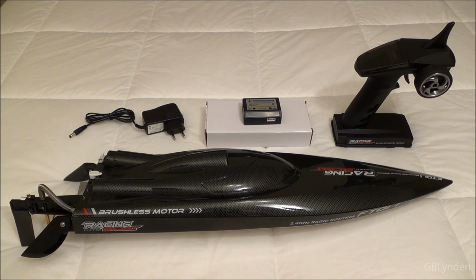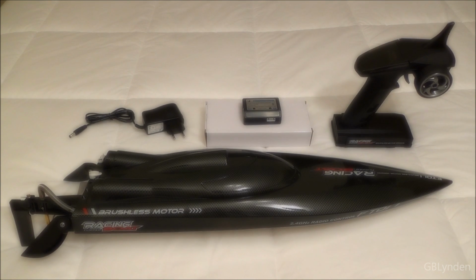Hey guys, look what I got. That's right, I got the FT011 Brushless racing boat. This thing has some really cool features. It flips back over, it's got 4S brushless power. Comes ready to run with everything that you need.